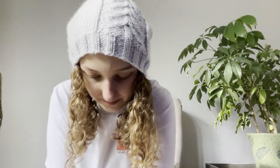I'm not gonna show you this because it's a coupon code. We got a coupon code to buy more of Knitterella's North Bay Fibers yarn. So it's a little coupon code for that. A little notebook to write knitting notes in. These are so cute. I'm excited to use these.